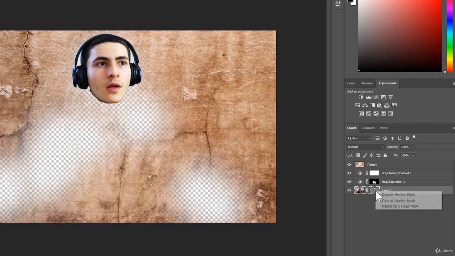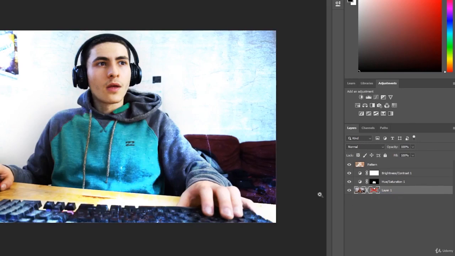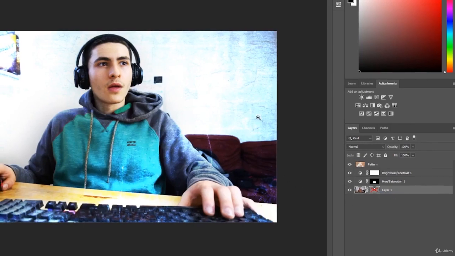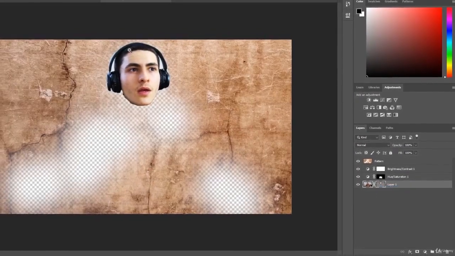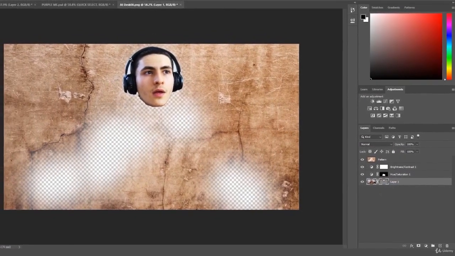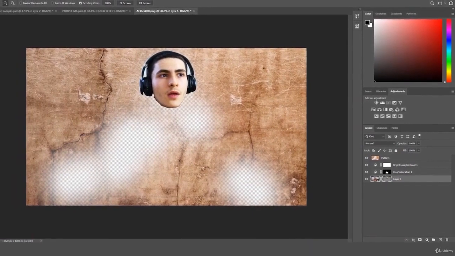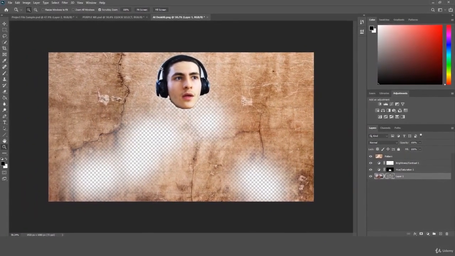However, in the meantime, you can actually go in on it, or you can right click and disable the vector mask, which is great because you can still see everything going on here. You can crack on, or you right click and enable it, and pretty much it zones in on one particular aspect. So that right there is just another type of layer. That right there will definitely come up with some other particular projects we'll apply it to.